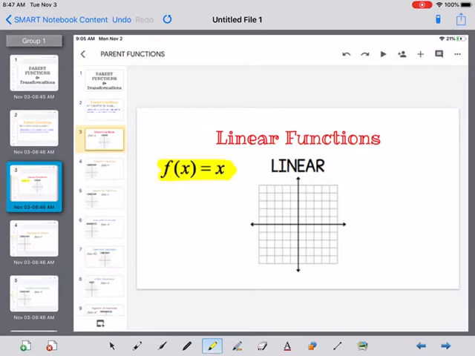So any equation that starts with x is going to be a line, because linear means line. So we have y equals x as our function. And so we're going to start our parent function, meaning that our line starts at 0 and it goes up by 1. So this is our linear parent function. It starts at 0, and my equation just has one x with it. That's what it starts with, as our x.